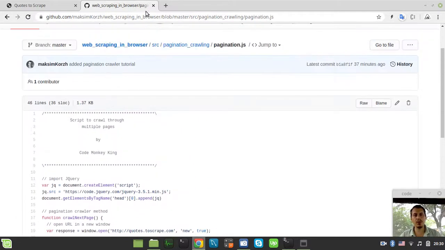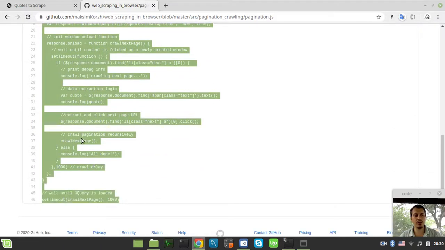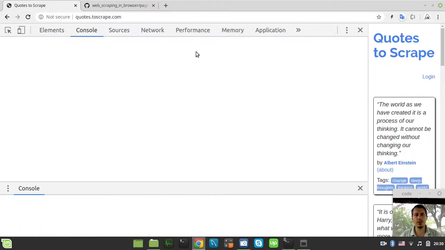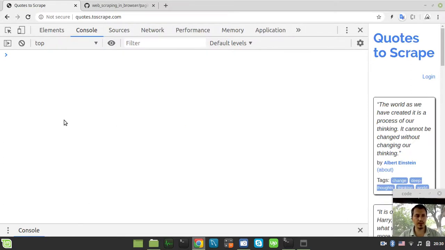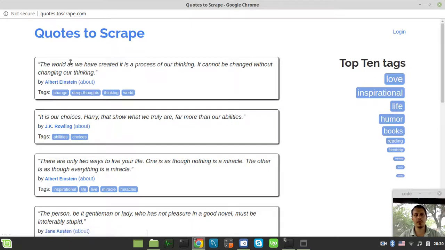So you just need to go to this link, it would be available in the description below this video, and then just grab the entire source here and copy, then go to the target site we're supposed to be scraping, and just invoke the developer tools and go into the console tab, paste the code, and just click enter and run.